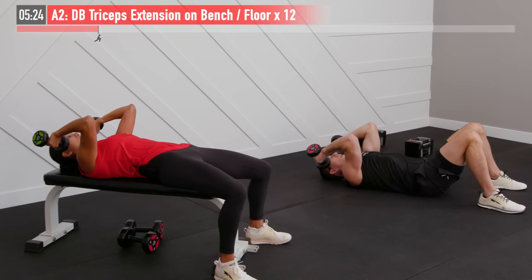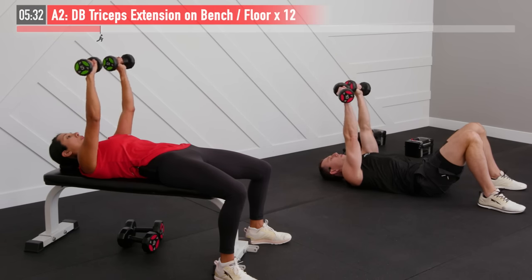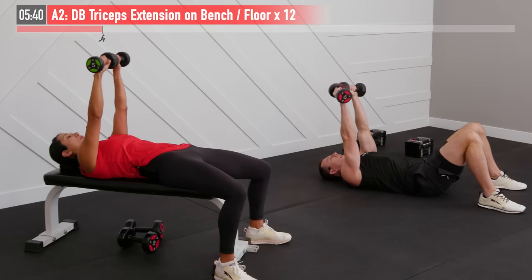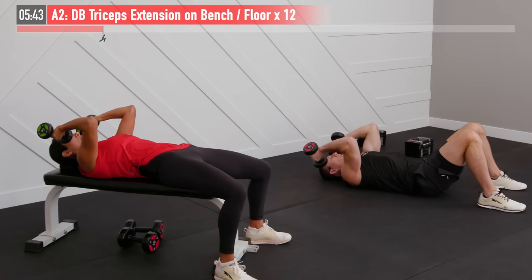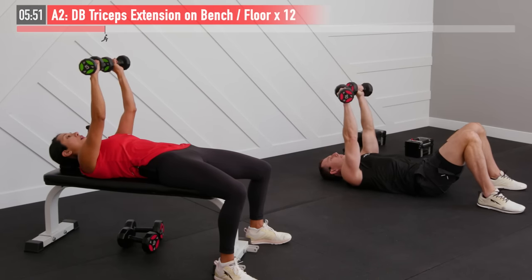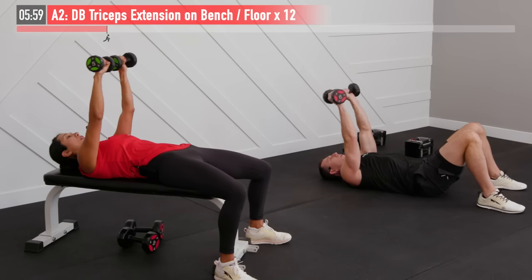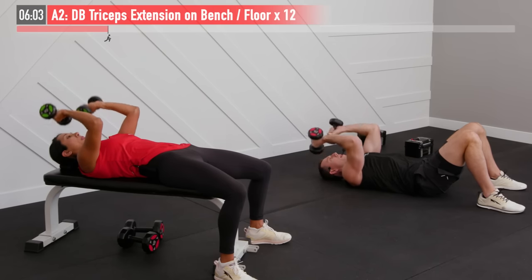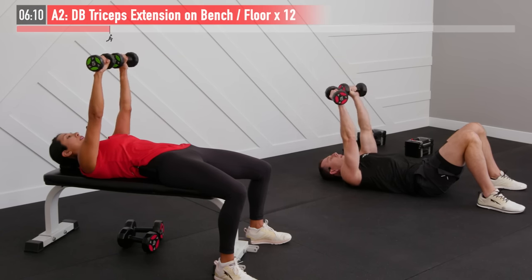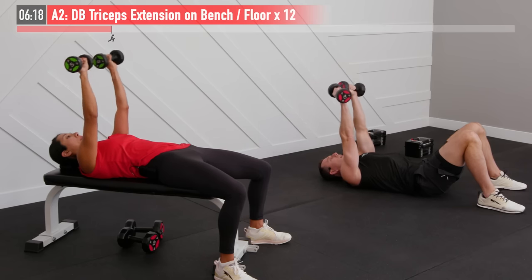Control all the way down and all the way up. Feel those triceps taking over — combination of those three muscles in the back of your arm. Inhaling on the way down, exhaling on the way up. Keep your wrist tight and locked — don't allow them to get loose. You want everything nice and in line. Halfway point, six more to go. That other exercise was a little more chest dominant — this one's working those triceps. Should really begin to feel them right about now. That's number ten, last two. Exhale to get those dumbbells up overhead. Last one, and there's twelve. Nice work.